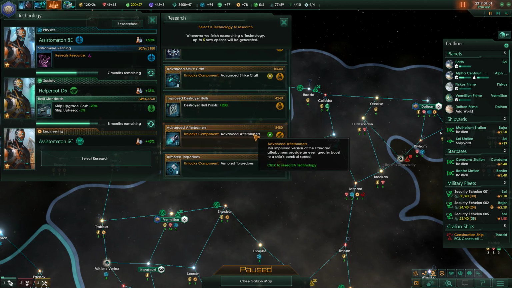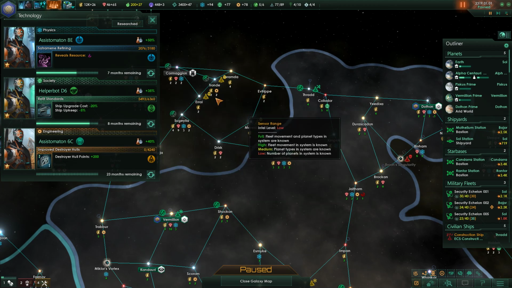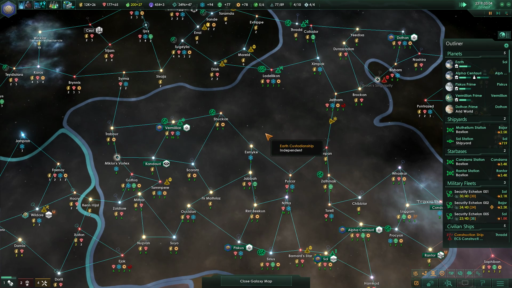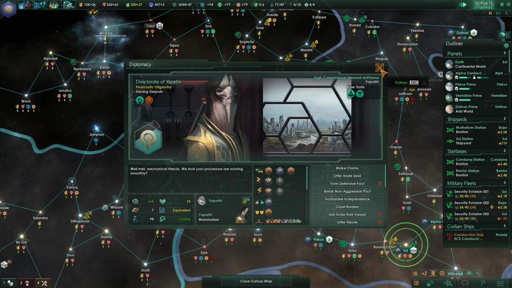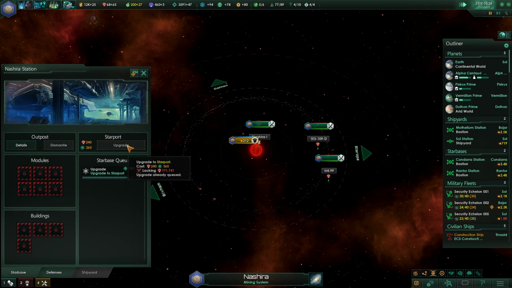Engineering facility there. So engineering we have. Let's get the destroyer hull points, that'll be a flat boost. Now we need to save up the minerals again. Construction complete. Let's upgrade you.